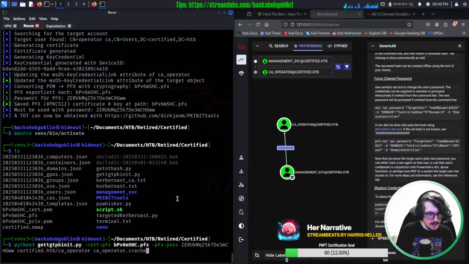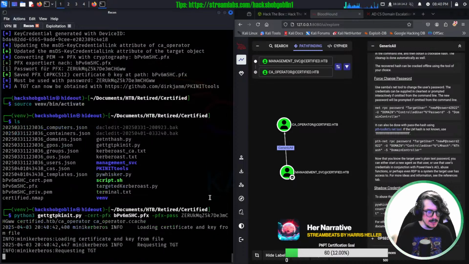And then we'll specify our identity here as being certified.htb/ca_operator. And then we'll just save this to a ccache file called ca_operator.ccache. Okay, so we'll run that.